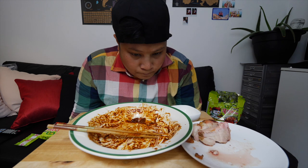Wow. That is a really good noodle over there. It has some sweetness of the black bean flavor. It's got the spice of the actual Samyang noodles, like the normal one. It's not as spicy as the red one, which is the times two, but it still has some spice on it, which I like, and that's pretty good. I think I have a new favorite because it's got a different flavor. Wow. That's it, fam.